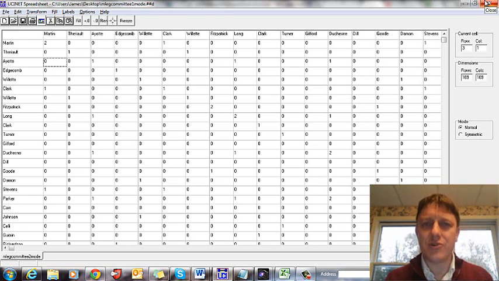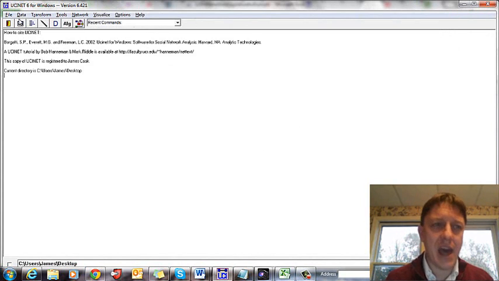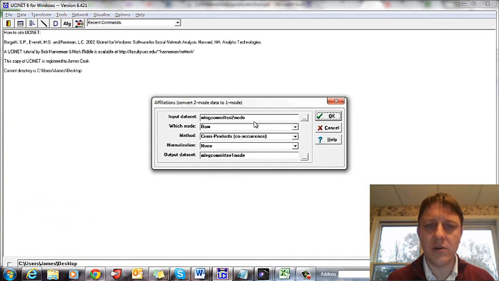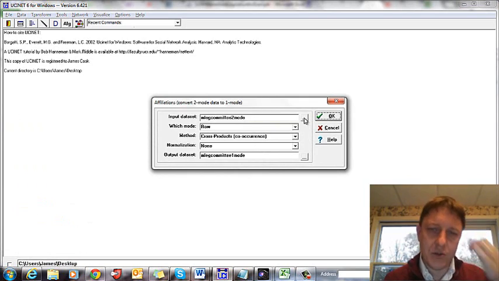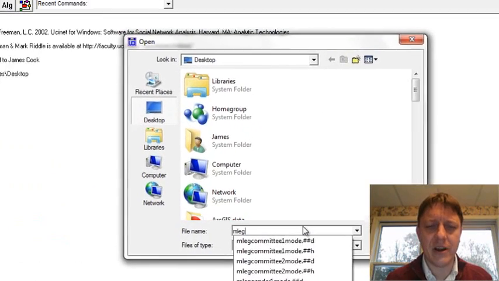That's great. I'm going to show you another trick. Because remember from the lecture that you've just been reading that we can create two kinds of one-mode data. We can also talk about the connections between committees. And the connections between committees are the number of shared members. Now, there are a lot of members who only have one committee assignment. So it'll be interesting to see, and I don't know off the top of my head how this will turn out, how many ties we actually have between committees. But I'm going to do that by going to Data, Affiliations, 2-mode to 1-mode, and I'm going to start with the same 2-mode committee. I'm always in UCINet. It helps to reselect the matrix just to be sure you're getting the right one.